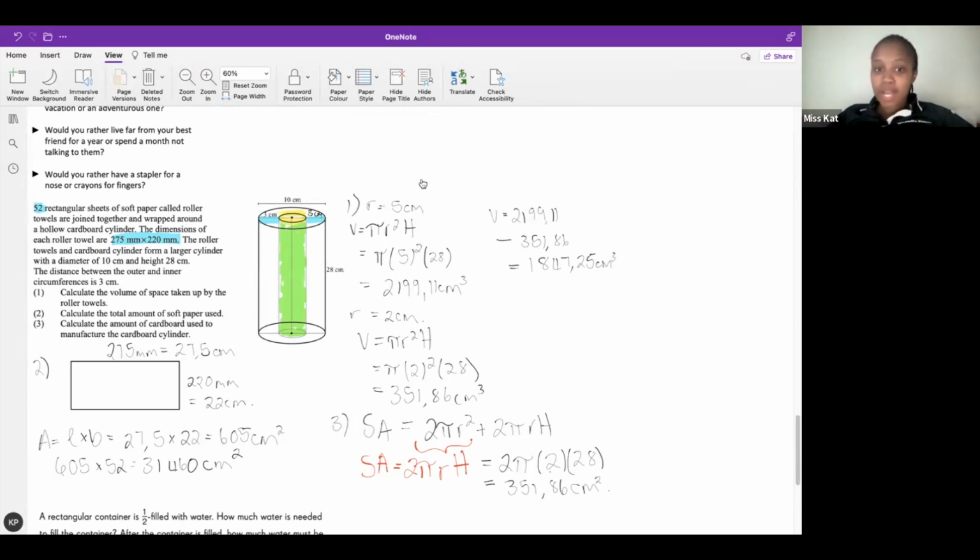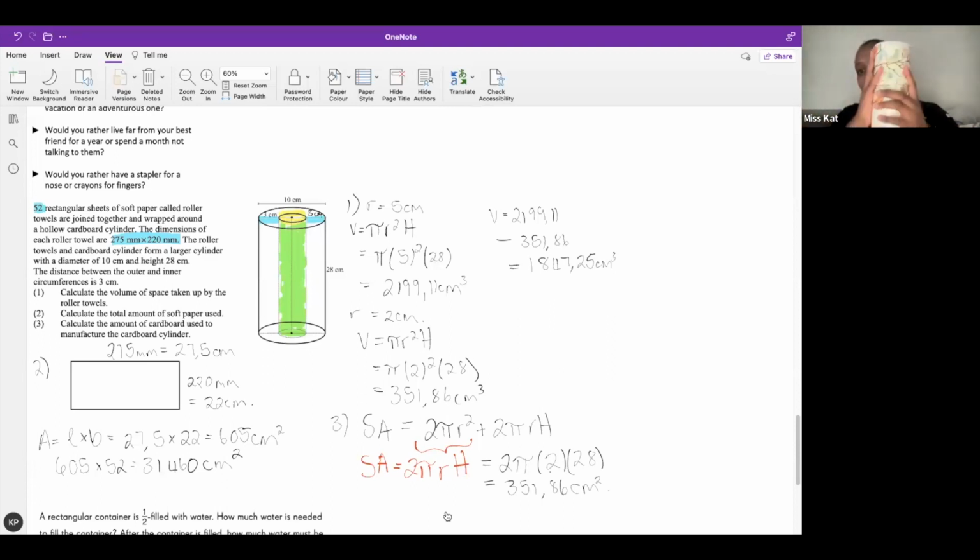Hello, ma'am, again. Hello. Ma'am, can you please explain to me how you got the surface area again? Oh, the surface area. Okay, so look at the formula, né? It says 2 times pi r squared, right? Pi r squared is the area of just the circle. Do you agree? Yes. So this part that's highlighted red, it accounts for the bottom circle of a cylinder and for the top circle of a cylinder. You with me still? Yes, ma'am. But if we think about this roll, it doesn't have a top and a bottom circle. It's hollow, right? The middle part is empty.